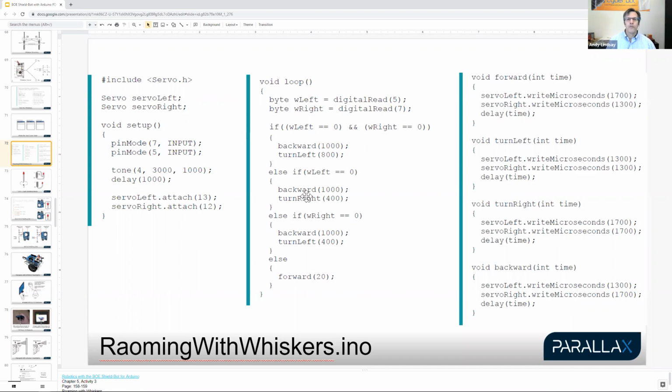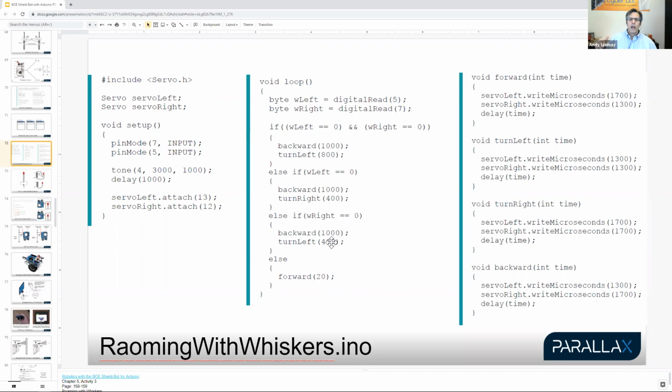That's not always true, but in a controlled test type of way that the class is verifying its behavior, it works. Now, if just the left whisker is pressed, then it backs up for a second and turns right for 0.4 of a second.